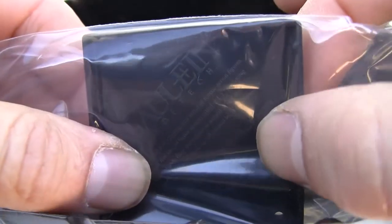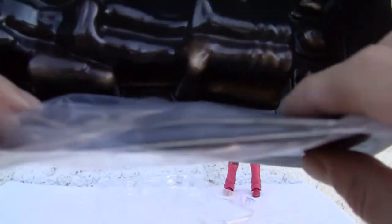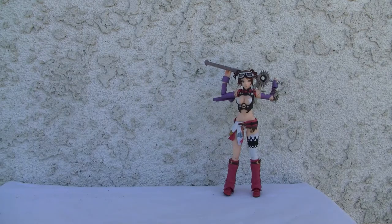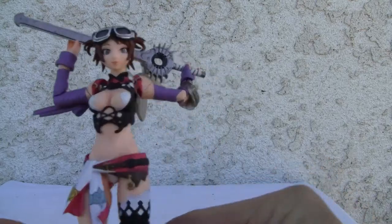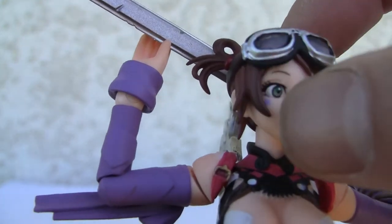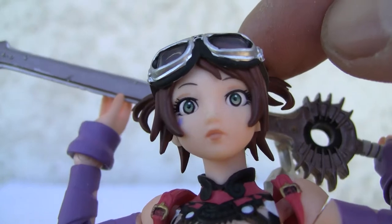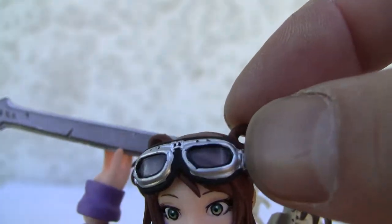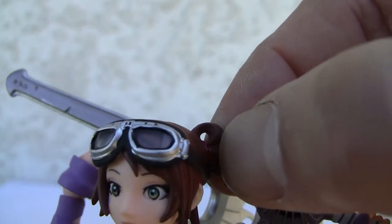The stand is right there, which is kind of neat. It does say Froline on it with some writing. The figure stands pretty well by itself, which is surprising for what seems like a first generation Froline version 1.0. I really like the detail — that little purple star, the green in the eyes, great level of detail. Love the little translucent goggles — it's a wonderful amount of detail.